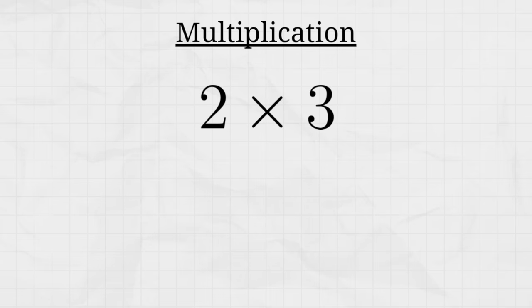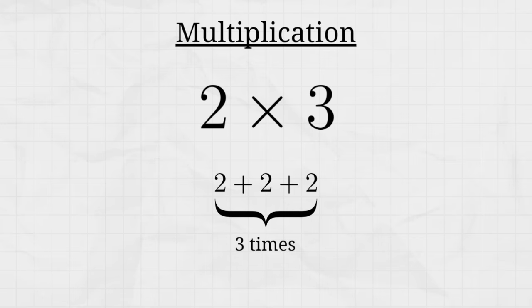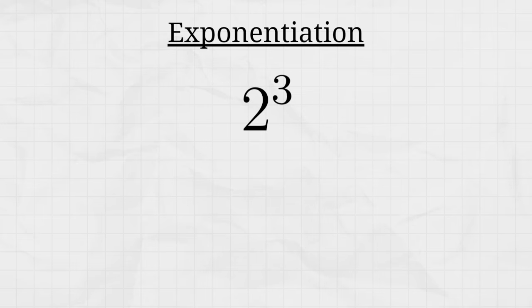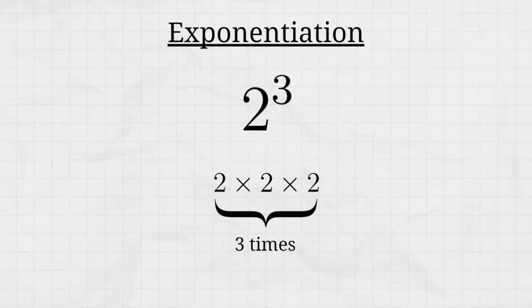For example, when we say 2 times 3, what we really mean is add 2 to itself 3 times, or repeat the operation of 2 plus 2 3 times. A little later in your mathematics career, you learned what happens when you repeat multiplication. It's a bit more complicated than repeated addition, and we give it the name exponentiation. We write exponentiation as 2 superscript 3, and it means multiply 2 by itself 3 times, or repeat the operation of 2 times 2 3 times.